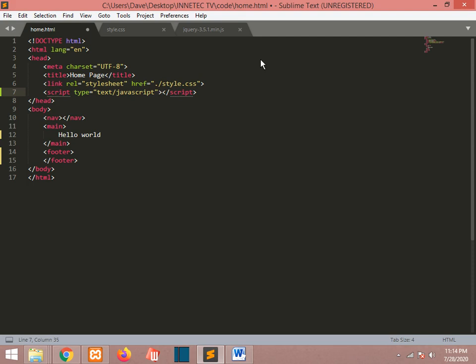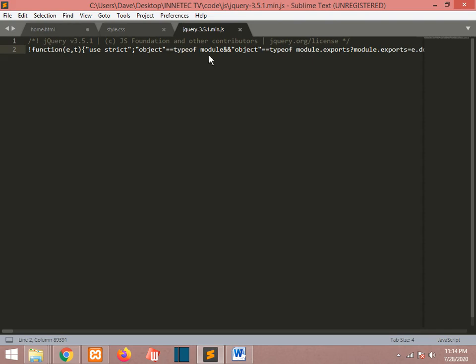Now, I just want to point out that including your JavaScript or jQuery in the head tag is a bad thing. You don't want to do that, because when the page loads, it starts from the top going down, and it loads that script, and you saw how long this thing was.